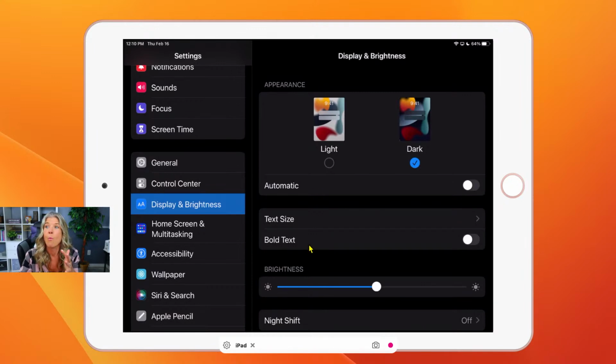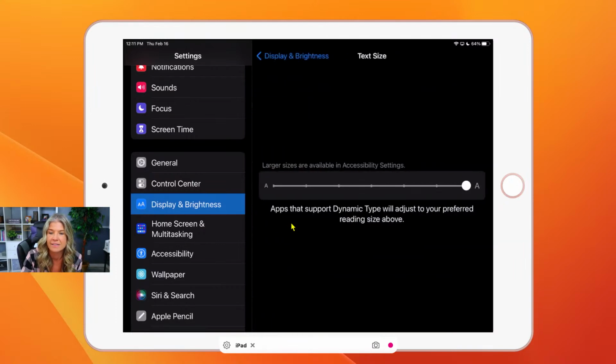So now, while we're still in the settings and this display and brightness, we're gonna make the text size bigger. And this is one of the first things I always do whenever I get an iPad or my iPhone, is to tap on the text size. And now you'll notice that I've got mine all the way up to as large as it can go.